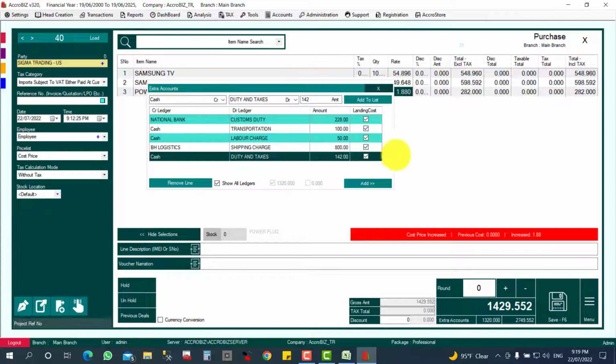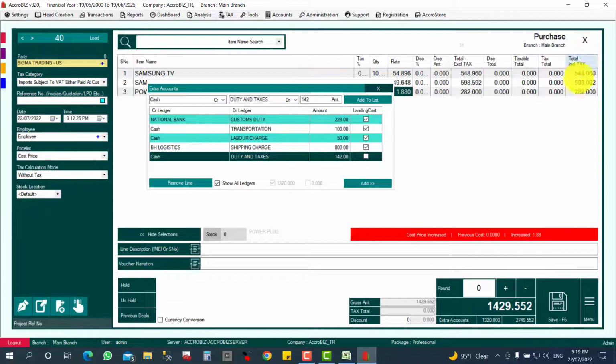And now I want to calculate my landing cost. What is the exact landing cost for each item? For example, under some conditions, duty and taxes, normally I don't want to add to item-wise costing, because this amount will be returned back to me when I claim my tax. So I don't want to add it like additional expenses. Actually, this is not an expense. It means the government will return it to me. So I just untick this one. Whichever one you want to calculate, tick that one. Whichever one you don't want to calculate, just untick it, and click add.